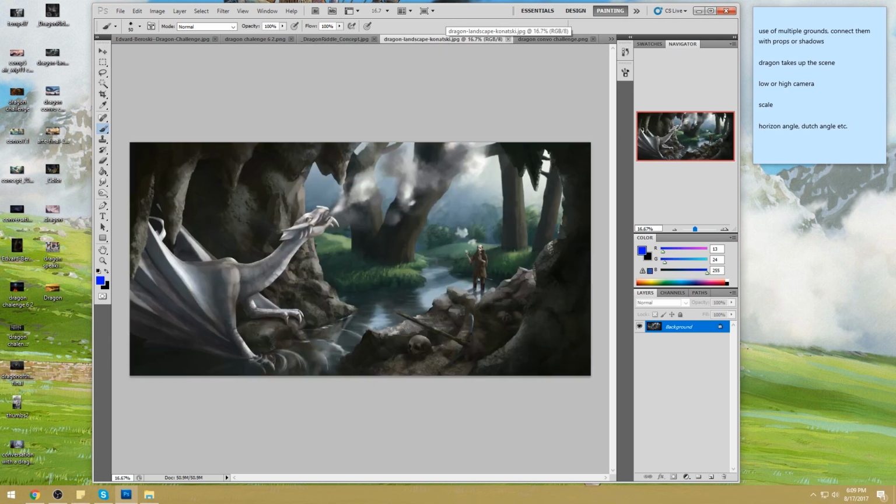Another example of scale and using similar ground levels, minimal use of the horizon line. When we're talking about something emerging from a cave, what do you think about that? I mean, it kind of makes you grossed out as well, because you think about stuff emerging from a cave. Last time you saw something emerging from something. So you want to bring in that gross, icky factor too. Something just emerging from a cave.